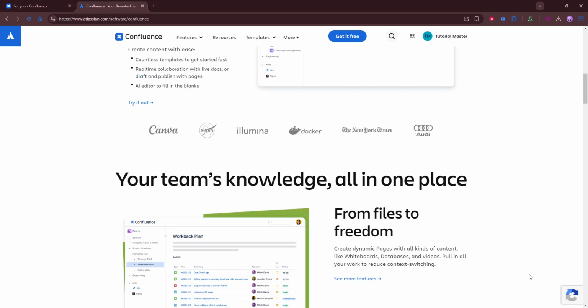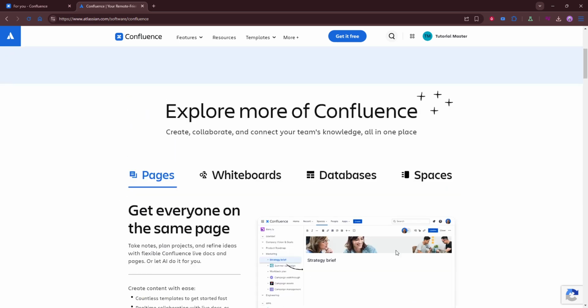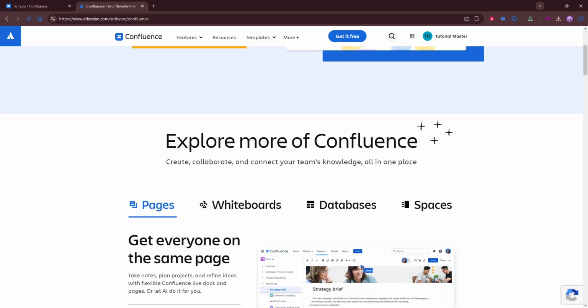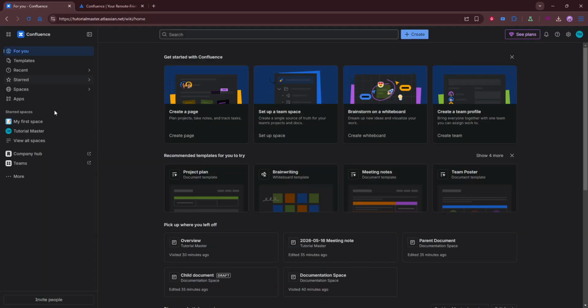Finally, start organizing your site with spaces, pages, and permissions. Use one space per major team or project, and build a simple hierarchy of parent and child pages to keep information tidy. Set space permissions so the right people can view or edit, and use page restrictions for sensitive content. Clear titles, consistent templates, and a brief overview page at the top of each space will help everyone find what they need quickly.